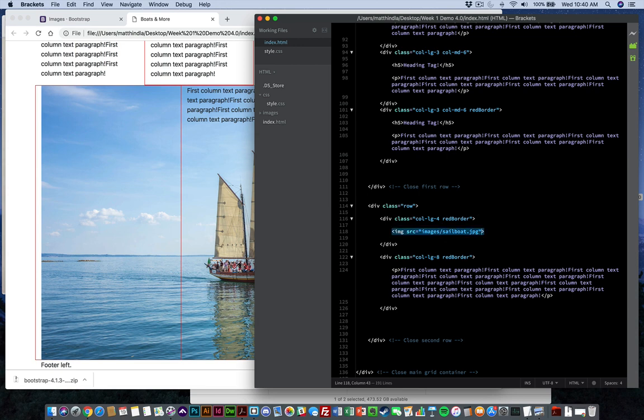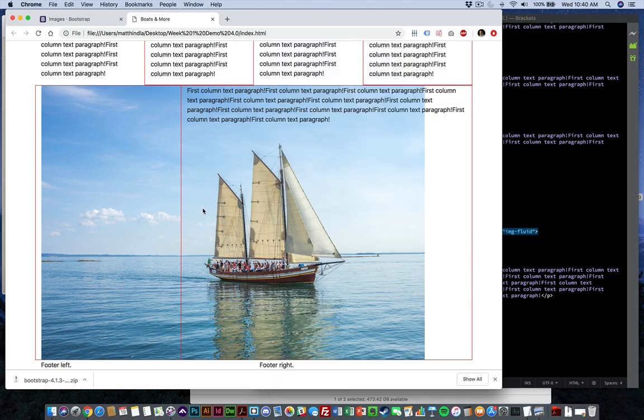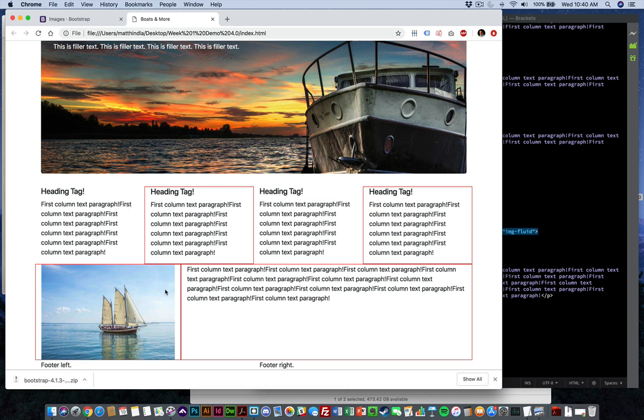So in order to do that, what I can do is on my image tag, I can put a class, and that's just going to be image fluid based on the documentation for the responsive image. And you can save that and then refresh. So what that's done is it's taken that image and set the width of the image to 100% of this column, and then the height to auto, which means it's just going to constrain the proportions. So that will fit in there a little bit more effectively.